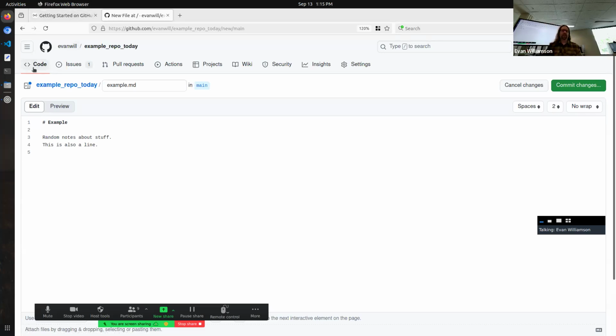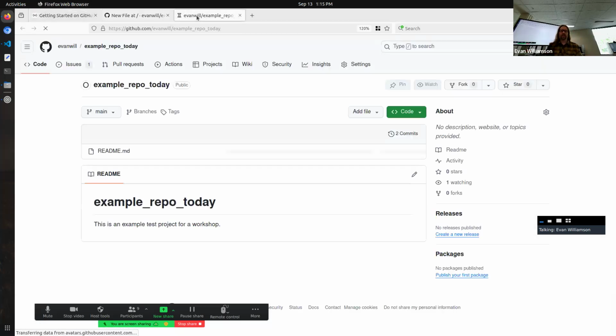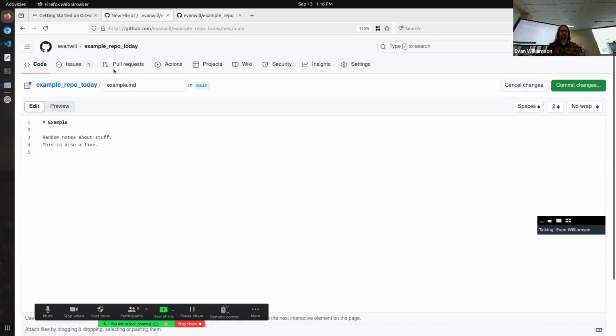So we went to the code tab. There was a button there. I'll flip over that. So if you're on your repository, you go to code tab, which is the homepage for your repository. There's a button that says add a file. Click on that and say create new file. That's going to open up this little editor, which is a little visual editor for us to create a new file. You have to give your file a file name up here.